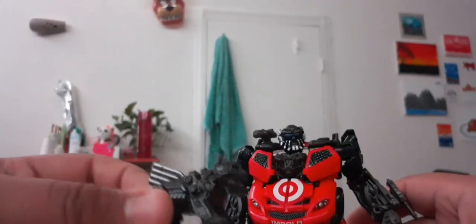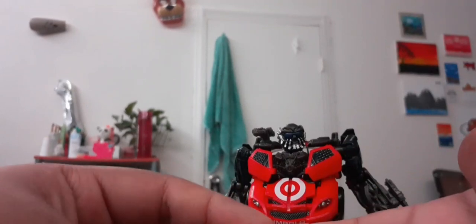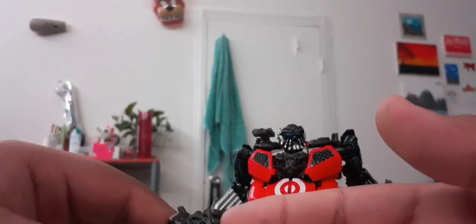And final accessory, he has his little doggy. Not really necessary, but it's a good addition. Because in the movie, Leadfoot was supposed to have this dog Steeljaw, but it was cut from the movie, so it's only concept art. I think the only figure ever. This only came out in Human Alliance, I believe. Until now, he is here. So we might see more concept art characters come to life.